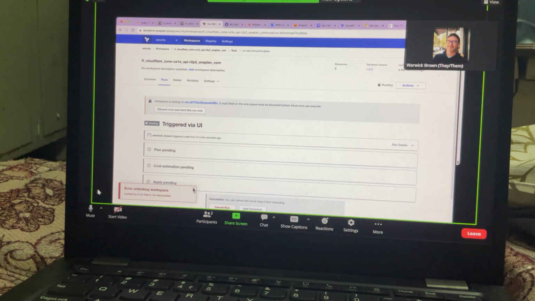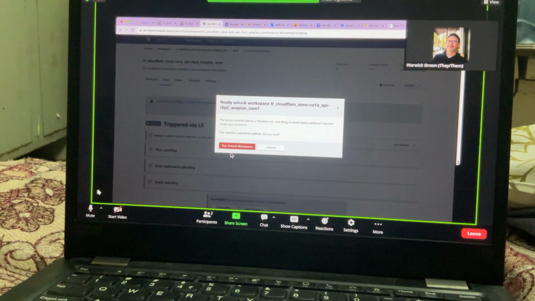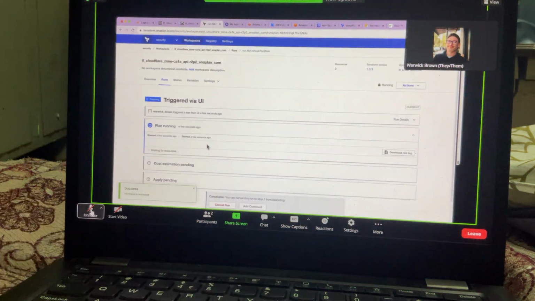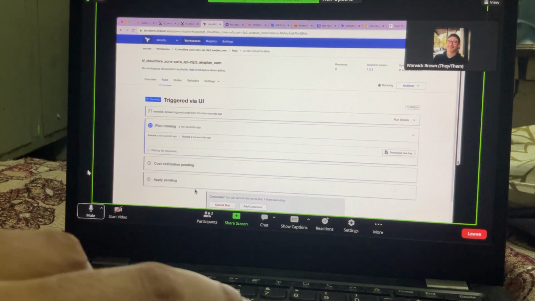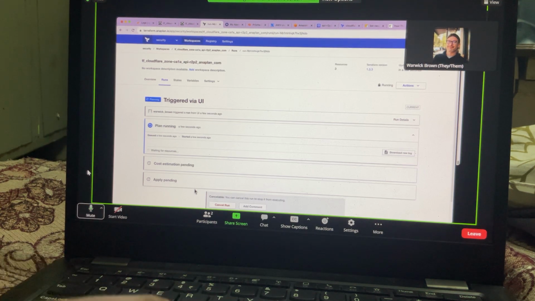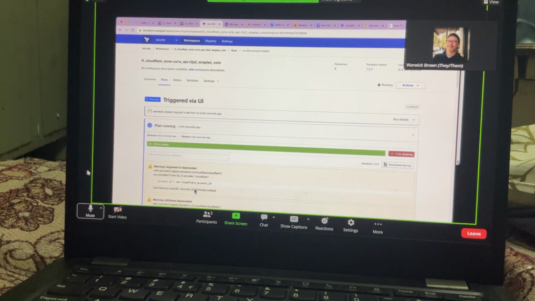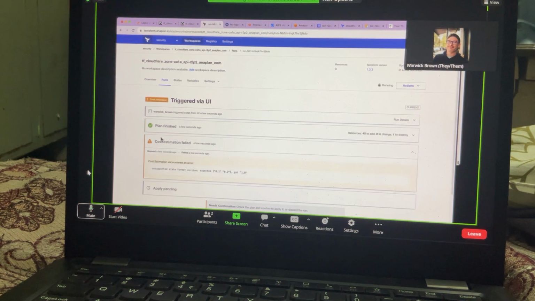I'm going to try that again. Okay, now it's running. So if it's not an A record, we don't really have to make any changes in the name. No, that's correct. So if you create a new zone and the first time you create a record is with Terraform, you can call it app. If you're importing a zone where the name exists already and you're not allowed to destroy it because it's a live site, yeah, you're going to have to rename it in the Terraform.